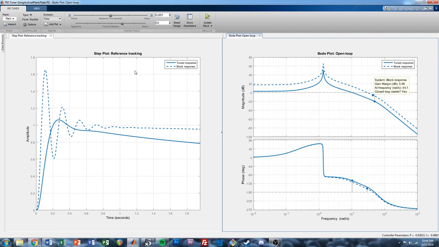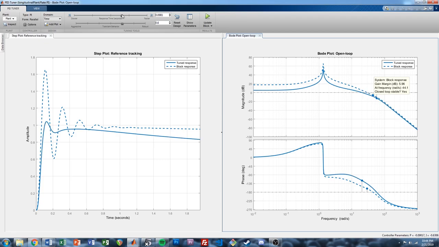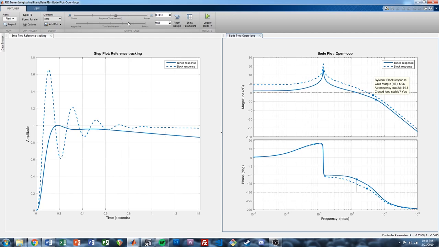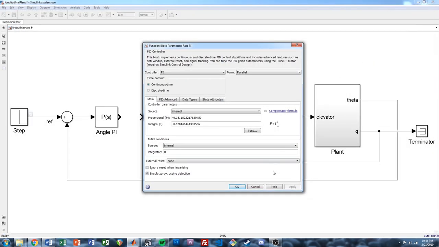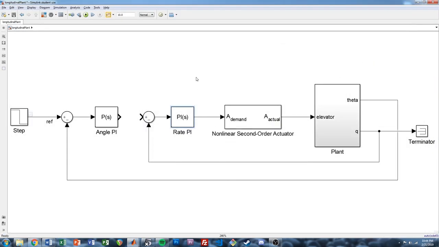So, all right, we need to retune this. Simulink seems to like these values. Let's see if we play around with it. Can we get it a little bit quicker? Maybe let's keep it right here, and let's just leave it around what I had. We'll update the block, close this, hit OK, Apply. All right.